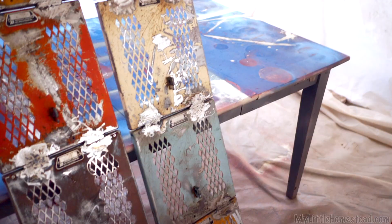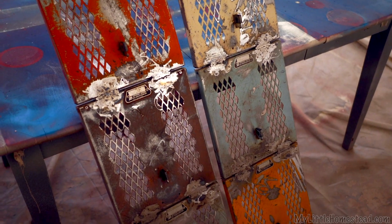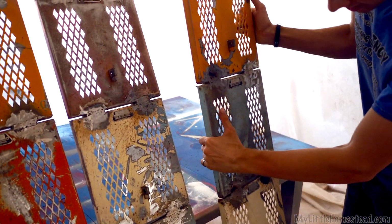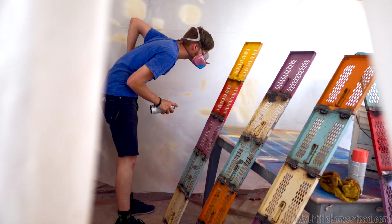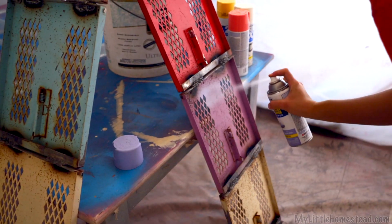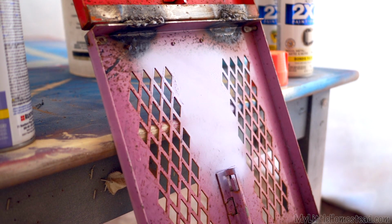That makes sense. I lined them up in the painter's booth, and Shay and I are looking at them, and they kind of look good mismatched and out of order. Kind of wondering whether to leave them mismatched like this. I like it. I think that would be a lot of fun to have them just kind of patchwork looking, you know? Wickety wonkety. That's what my mom always said. Hi, Mom. I just kind of want to see what all the colors look like. That is a nice color.